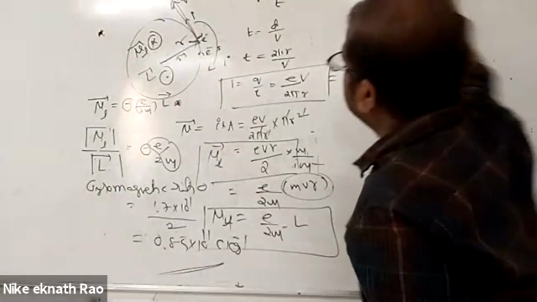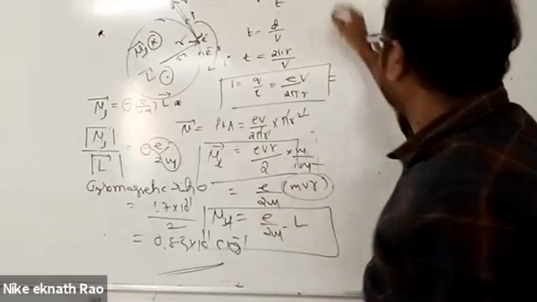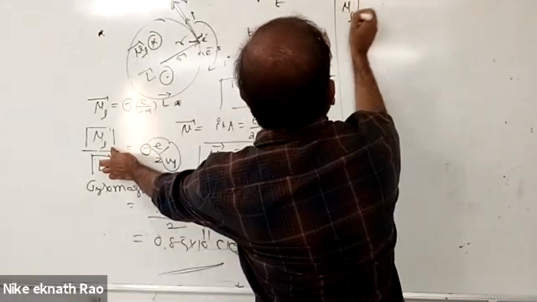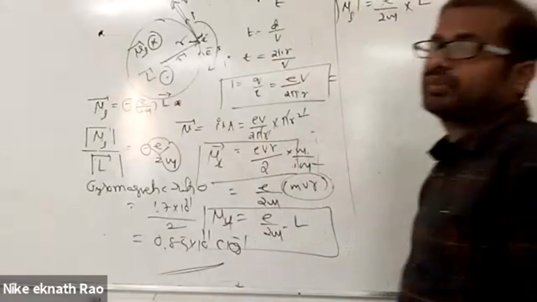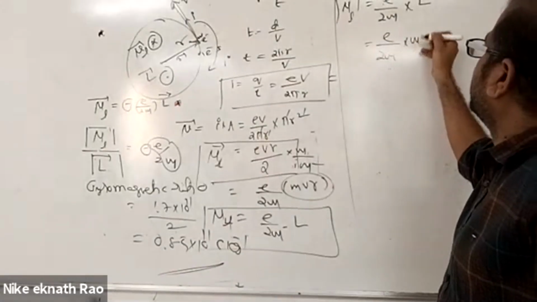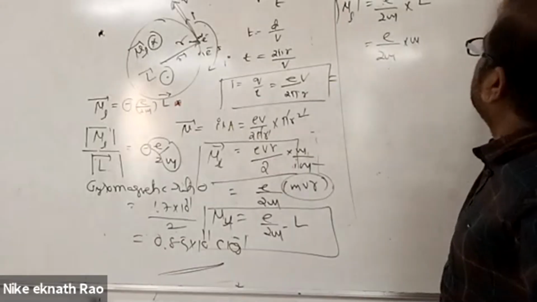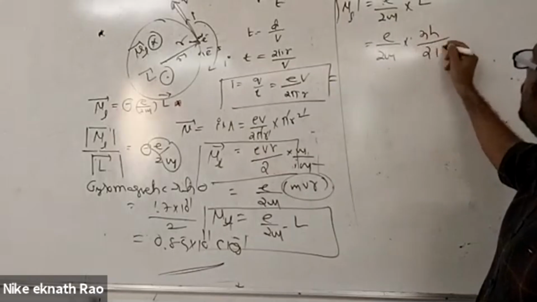So we know in case of the Bohr atomic model, angular momentum is conserved, isn't it? If I find the magnetic dipole moment vector of this magnitude, it is e/2m into L. So in case of the Bohr atomic model, L value is mvr, and mvr is equal to nh/2π. So this value I will write as nh/2π.